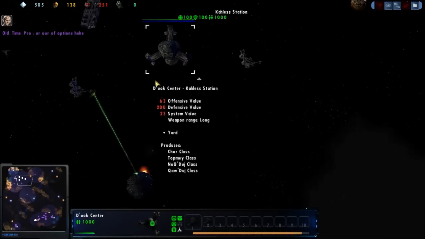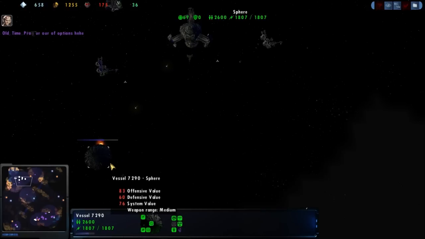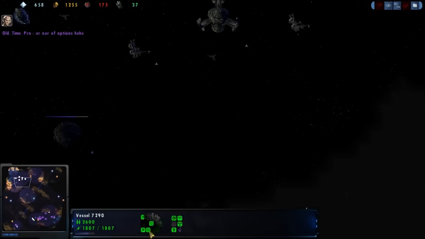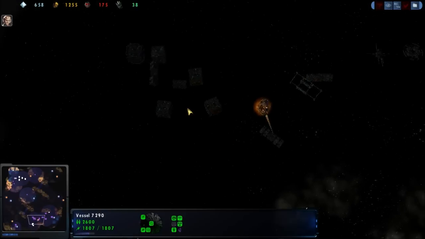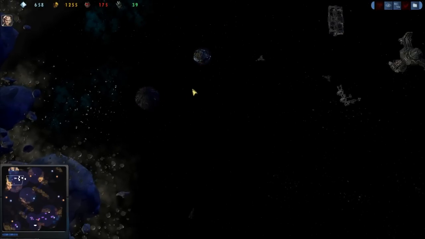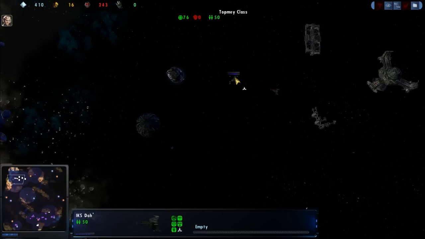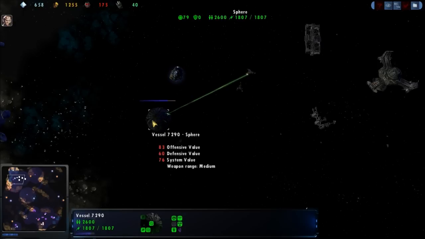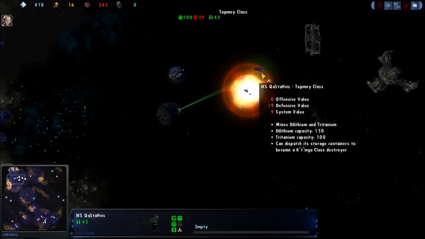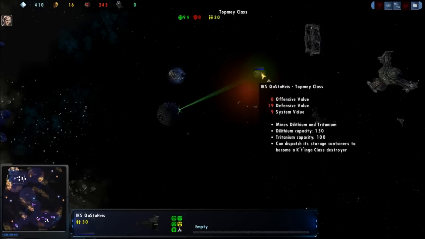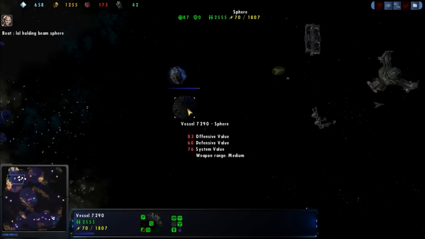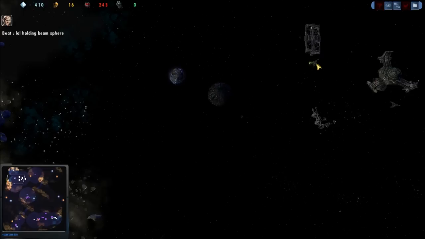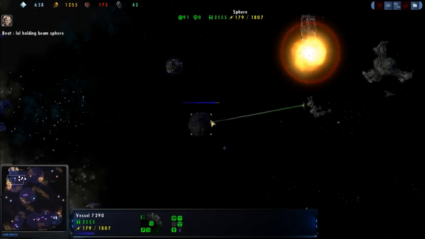Is he got it? This sphere taking a lot of damage, but regen will be able to cure that. Again, he doesn't have regen here. I'm sorry, there's no microtech on this guy. This sphere is actually a little bit of a sitting duck. And this fleet needs to get into the... Uh-oh. Beat is now in trouble here. Oh, and good old holding beam. May actually get a... looks like he ran out of energy. Yep, did. And so, Beat is going to get that kill, that holding beam doing exactly what it needs to.